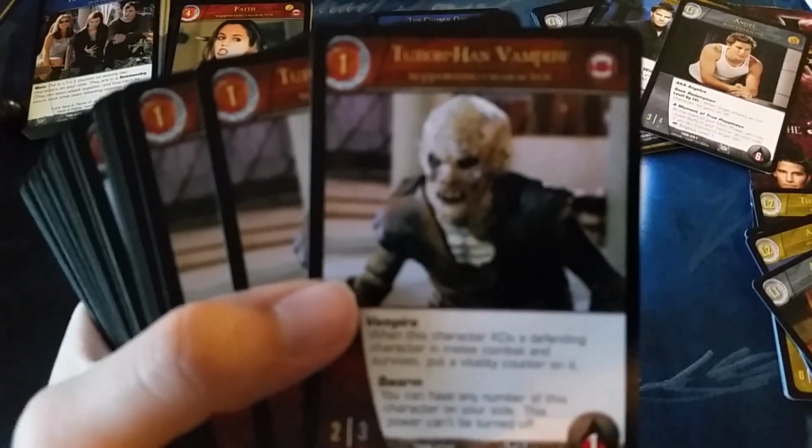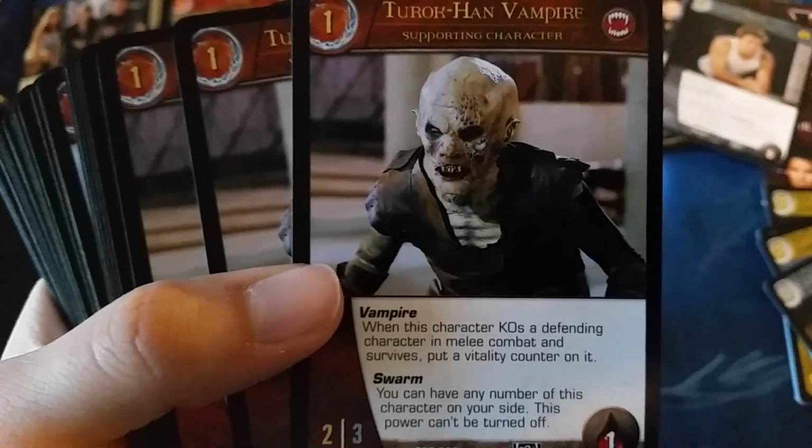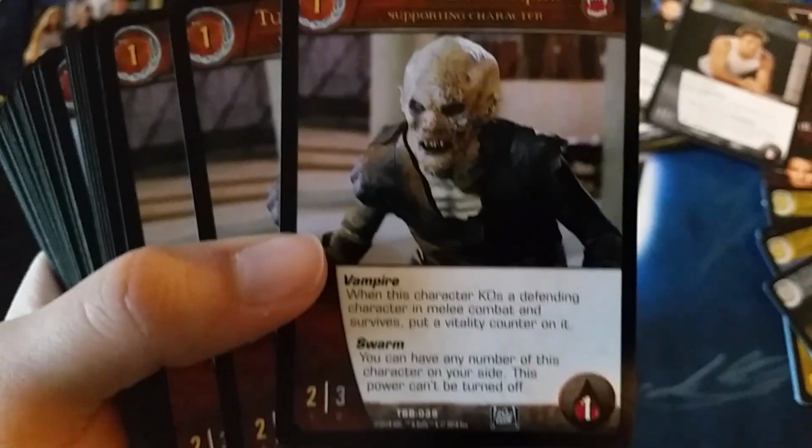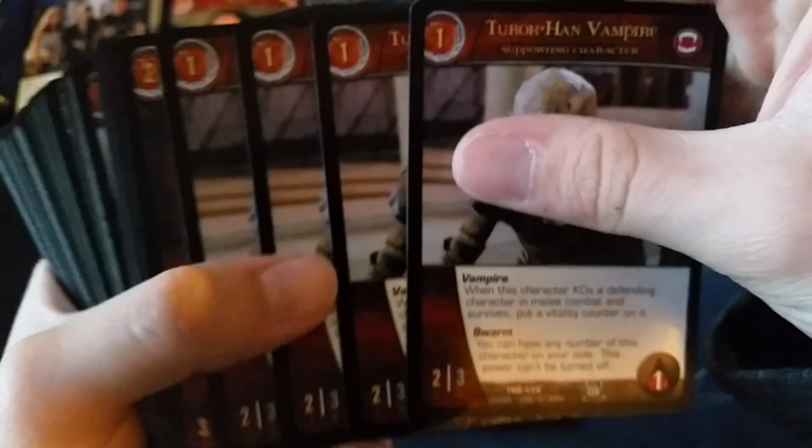Alright, we have this ugly looking dude here. If I can get it to focus in. Here we go. Turok Han Vampire. So it's Vampire and it's Swarm. So you can have as many of these in play as you want.